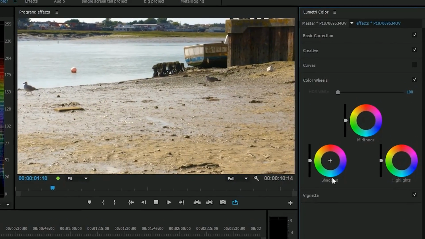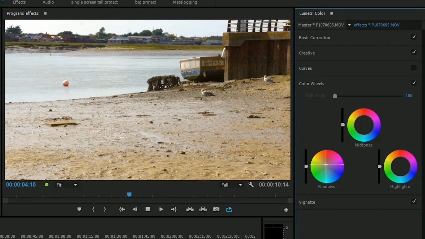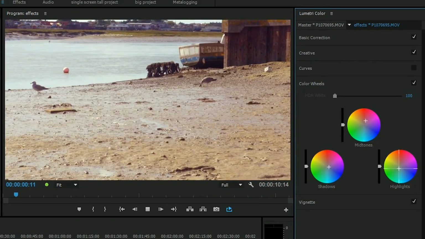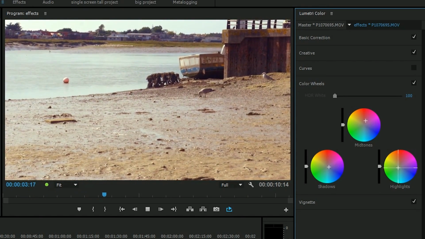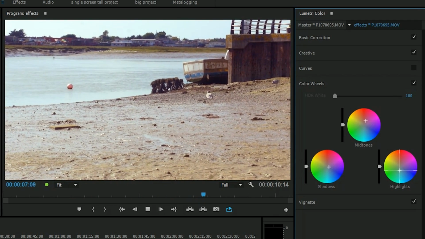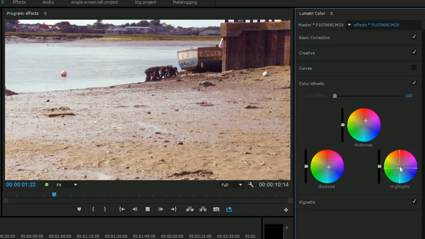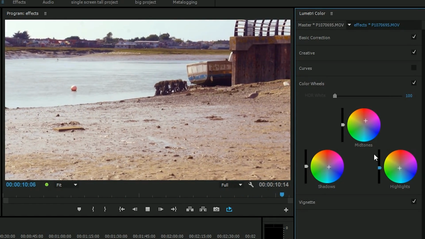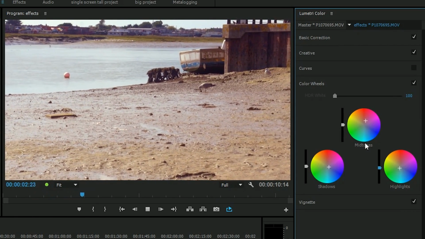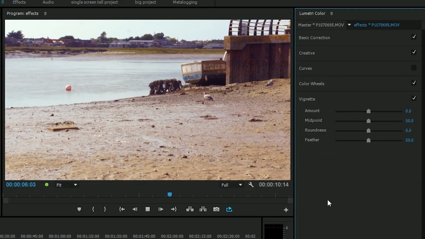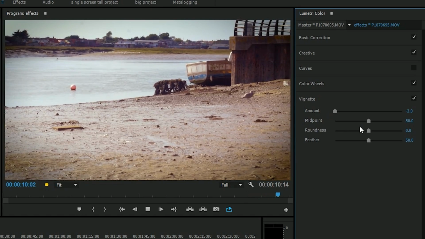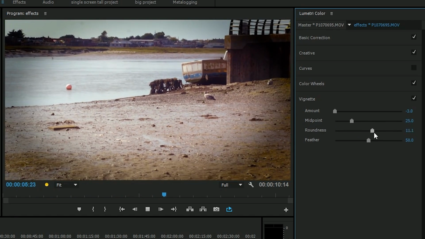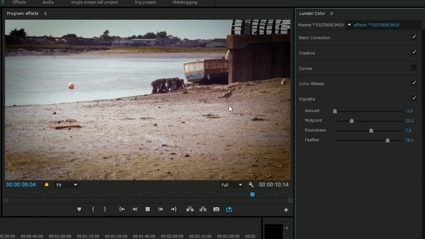Then you've got your colour wheels, where you can change the colour balance of the shadows, the colour balance of the mid-tones, colour balance of the highlights. I'm just picking these things up and moving them around. They don't jump around, you have to pull them quite a long way just to move them out. But the idea about that is that you can do much finer adjustments. These little sliders here change the brightness of the highlights, or the shadows, or the mid-tones. Again, I tend to do most of that at the top, but this does allow you to get at the individual ones. And as I say, the vignette basically allows you to add on a darkened edge. You can choose how big or how small it is, how round it is. I mean, they're all fairly straightforward. The idea being that that helps to pull your eye towards the center.